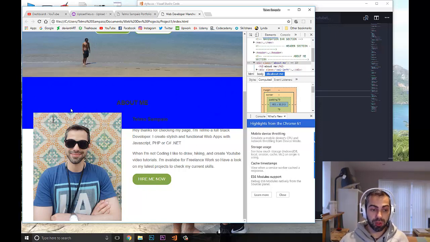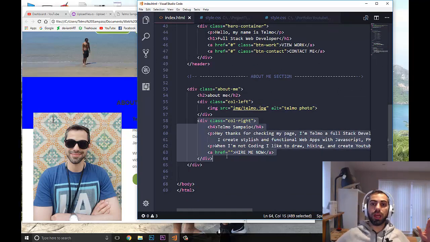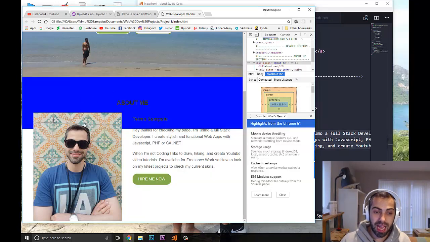That's because we put my column on the left, this one in here, and my column on the right, floating to the left. So when something is floating, it's inside, but floating out of the container. So the container is not actually taking it into consideration.